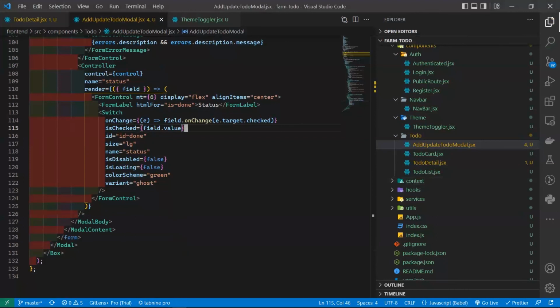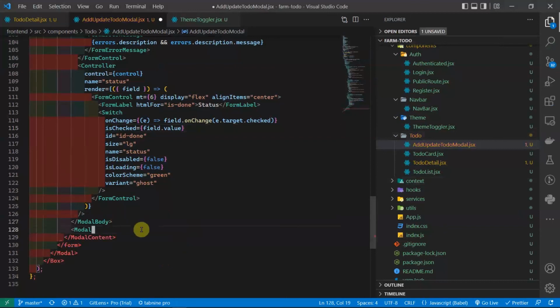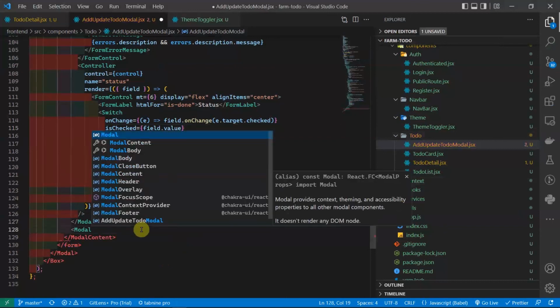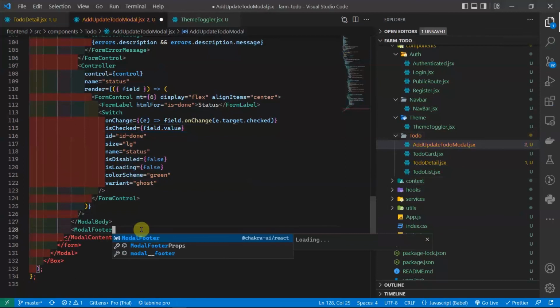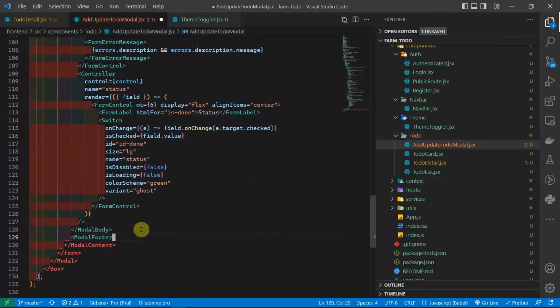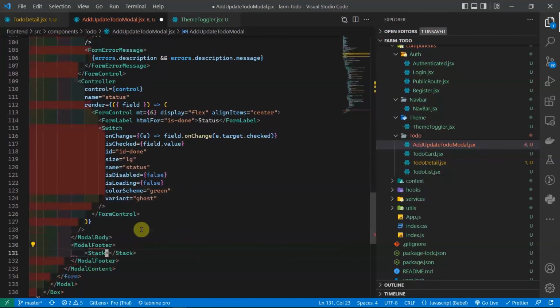And then finally we need to add a button in our footer. ModalFooter, and then we will have a Stack here, so we'll have two buttons.